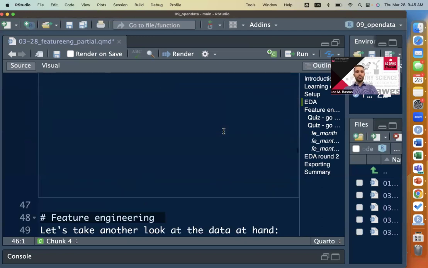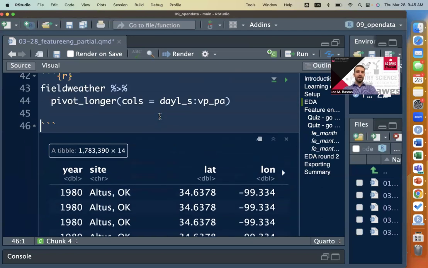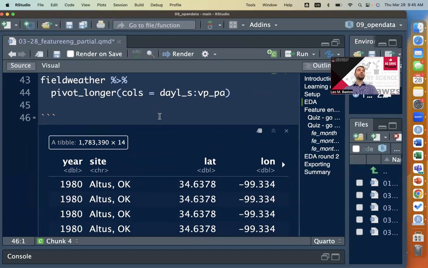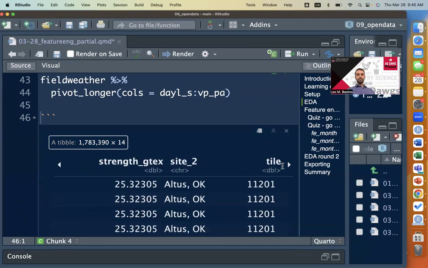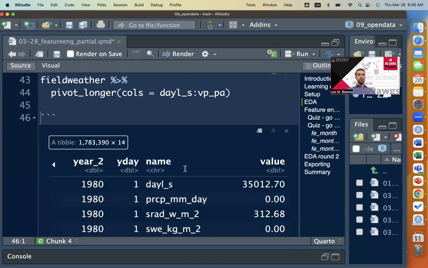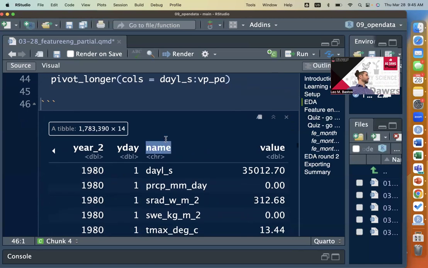If we do that, now we have almost 800,000 rows, because we took all those weather variables that were in a wide format and stacked them in a long format. Now we have two new columns: name, which has all the previous weather variable names, and the column value that has all the previous values.